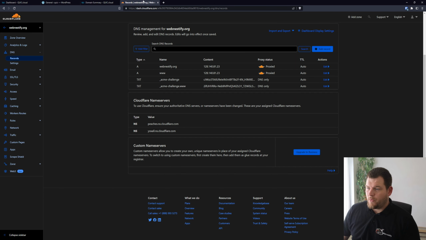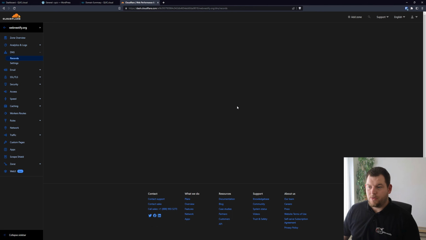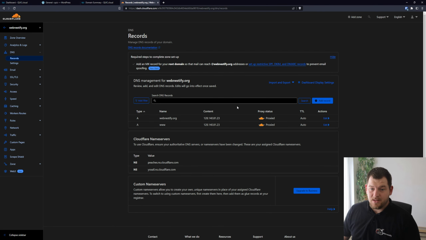So beforehand, I wanted to show you that my DNS records are in Cloudflare, because many of you had issues with how you can use Quic.Cloud CDN with Cloudflare. But as you can see, everything is proxied. So you will see it is really easy.